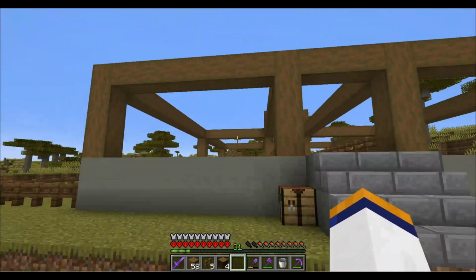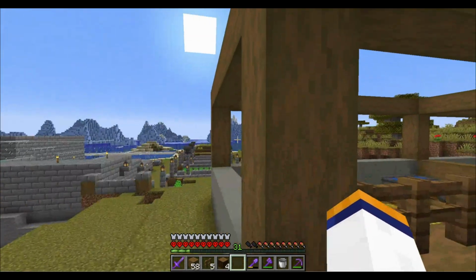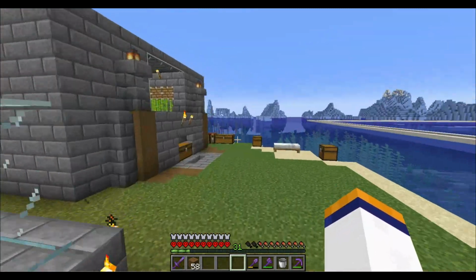So I got the basic frame done for the inside. Now I just need to focus on getting some red along the sides. So I'm going to go ahead and start doing that. I'm going to make the wall for the barn.